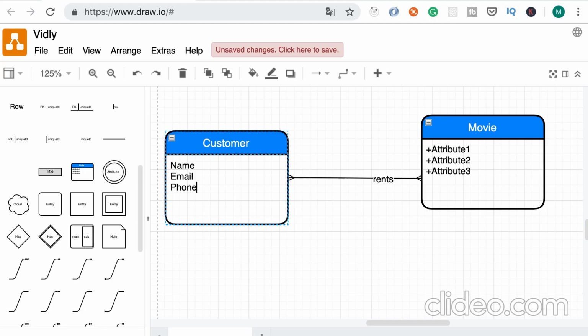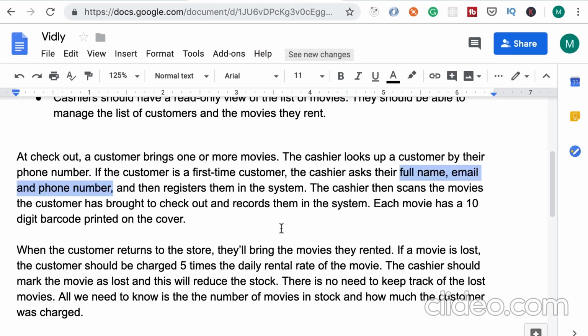Now here we can use Pascal convention by capitalizing the first letter of every word, or we can use camel notation. Earlier I used camel, then I changed it to Pascal. It doesn't really matter. This is just for brainstorming. This is for communication. All right, back to the document.